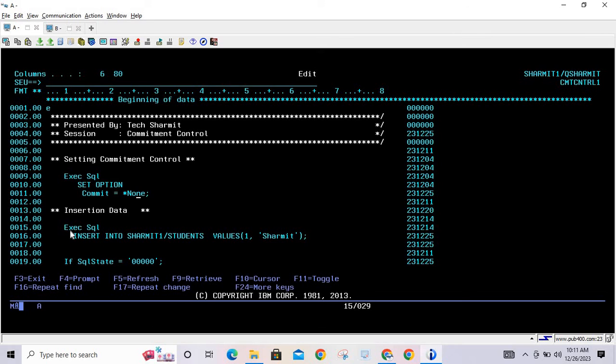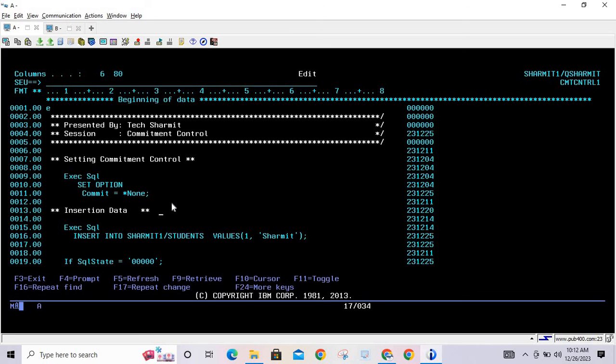So when we use this star chg option here, at that moment we are supposed to commit the record. If we are not committing, then it will be lost. We will discuss it in depth in upcoming sessions, but for now you can just understand that whenever we set the commit option to star none, we are instructing the compiler to turn off the commitment control. By specifying this command, we are telling the compiler to not turn on the commitment control. So whatever changes or operations we perform will be automatically saved to your file. This is the simplest definition for this commit option star none.